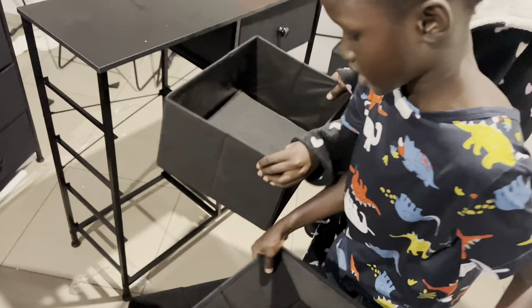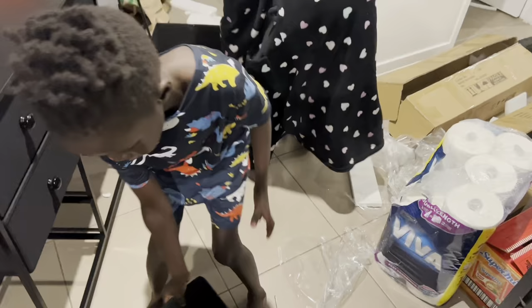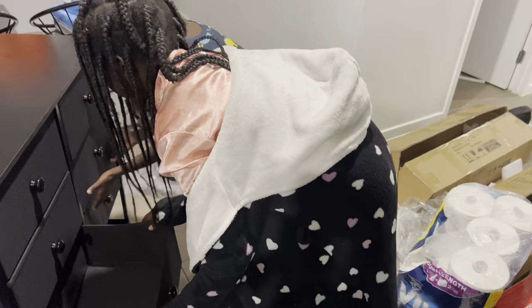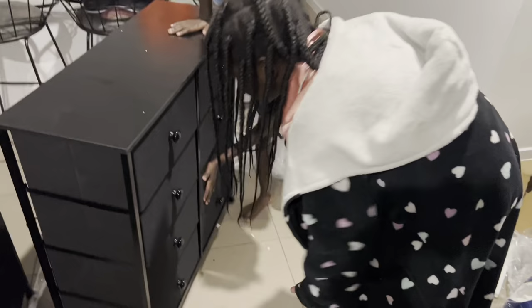This is the finished ones. And watch everybody run away when it comes to cleaning. Rubbish. Almost done. Done. Beautiful. Finished. Finish the rest tomorrow. I'm tired. Good job, team.